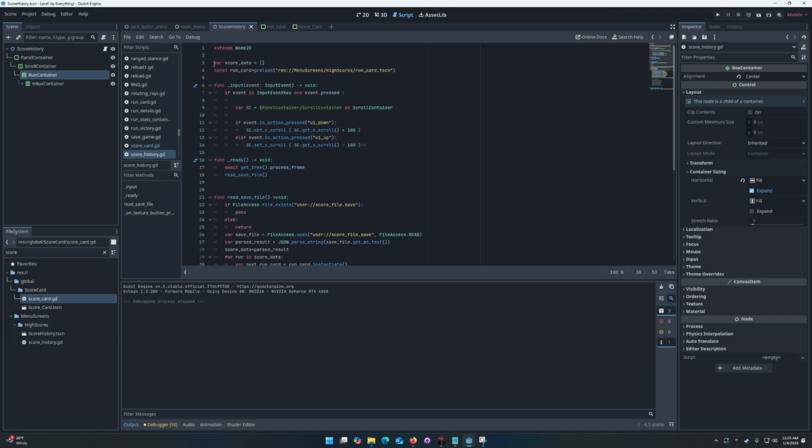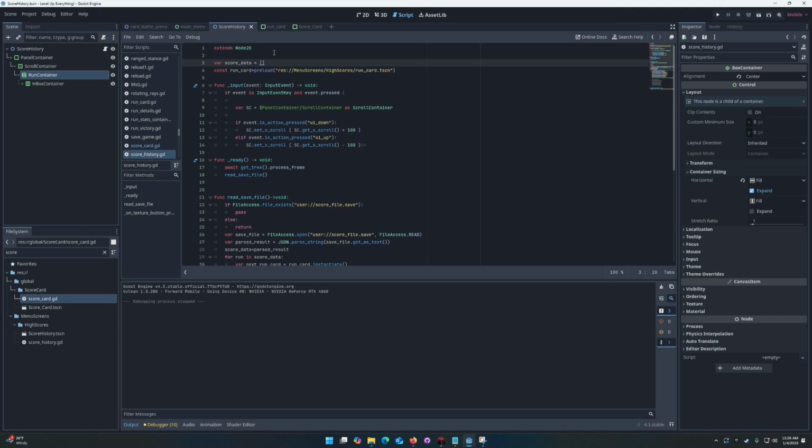So let's look at the way I'm loading this and using it. Here you can see in the setup of this script, I'm using the same variable score data, and I'm preloading a scene that just displays the information from one particular run. So I want to take each of those dictionaries and use each of them to generate a small, thin top panel of that particular run.